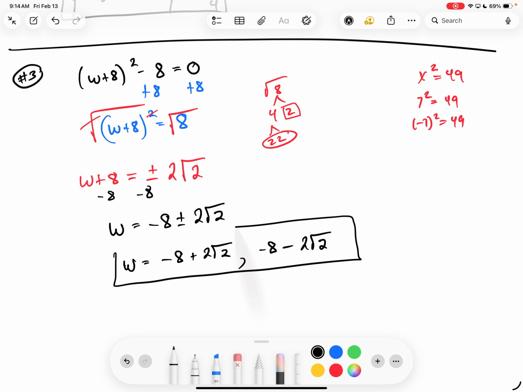This is a good example of, if it would count it wrong because you forgot to reduce down the square root of 8, okay? You had negative 8 plus the square root of 8, and it didn't give you points for it. I would probably give you full points for that because this skill is not testing your ability to simplify a radical. It's testing your ability to solve that equation.